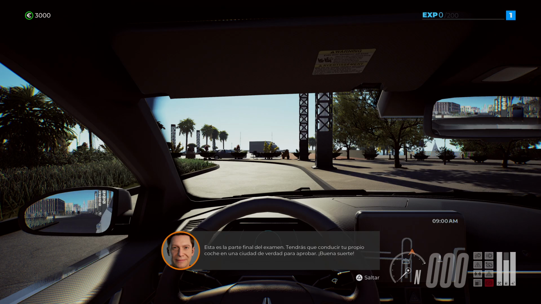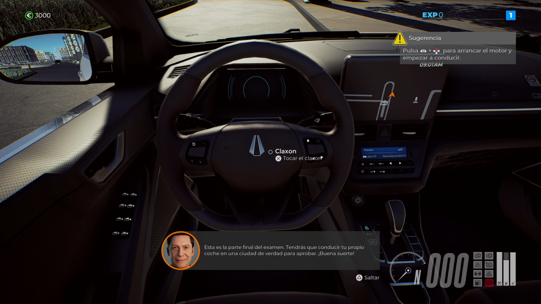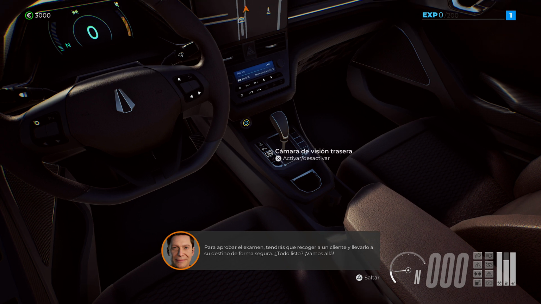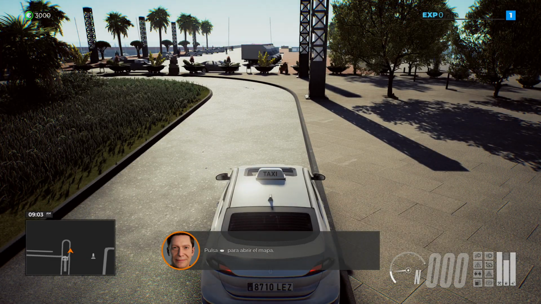This is the final part of your exam. You'll need to drive your own car in a real city to complete the test. Good luck. To successfully pass this exam, you must pick up a client and safely deliver them to their intended destination. Are you ready to begin? Let's go. Open the map by pressing the map button.